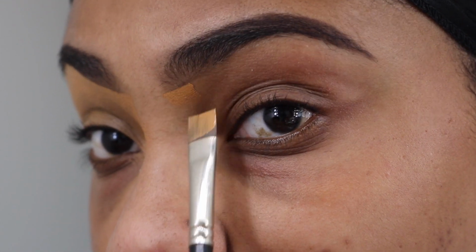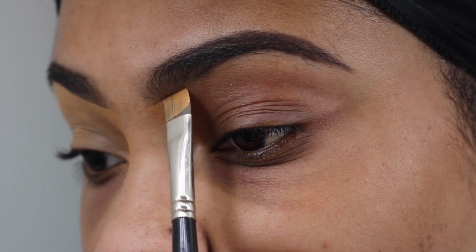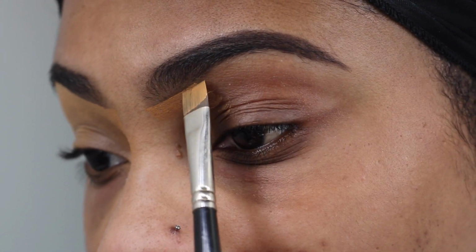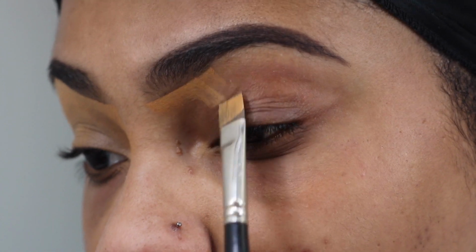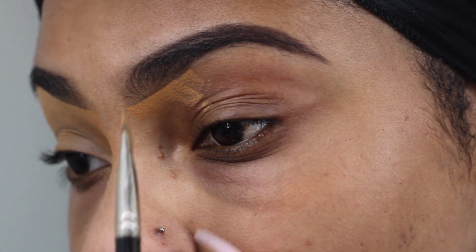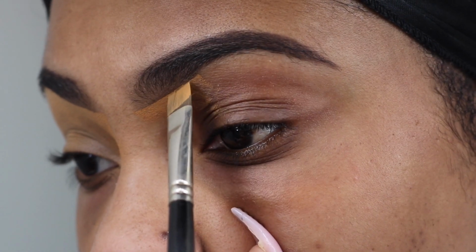So now that I've done my first eye, I'm just going to repeat those steps on my second eyebrow. And of course, I place and pull down, place and pull down, place and pull down until I get that nice sharp line. As you guys can see, it helps my line come out really clean every time.